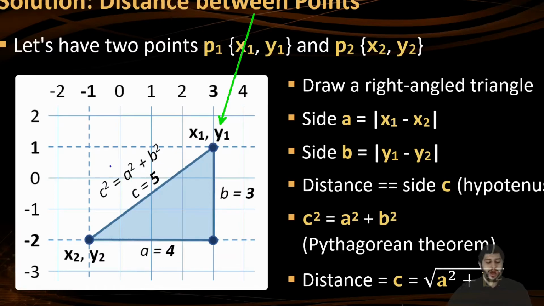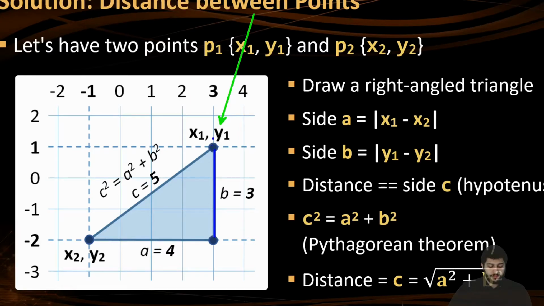And the way we calculate it is we take the square of this side and the square of this side, or the distance between two vectors is the square root of one side squared plus the other side squared. And we did this using the difference. So a here we can calculate using the difference in x coordinates, and b here we can calculate using the difference between y coordinates.